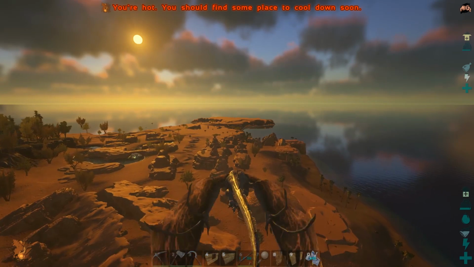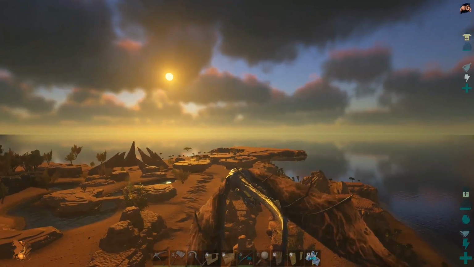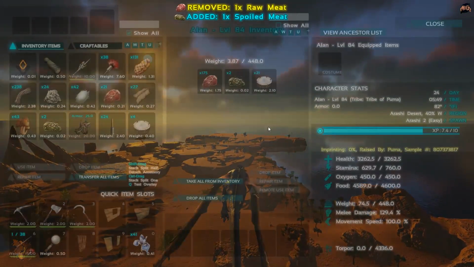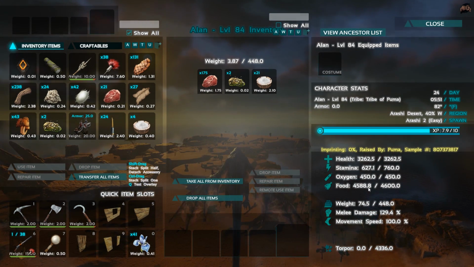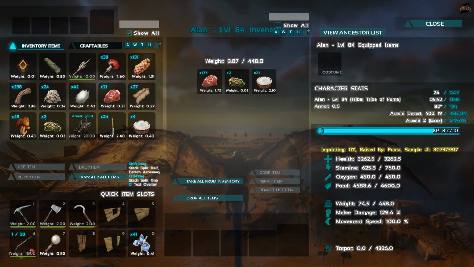So first things first, let's go get some cactus sap. It's nice, bright and early in the morning, as you can tell. A good amount of stamina. Didn't look like a whole lot. I think it's like 730. Let's look at his stats. So stamina 760, health is 3200, and then of course we got a good amount of food as always.